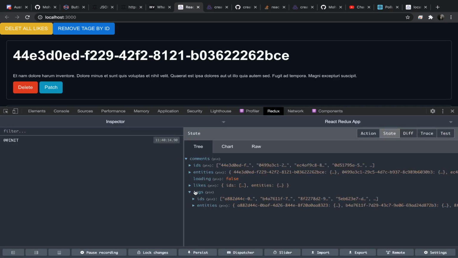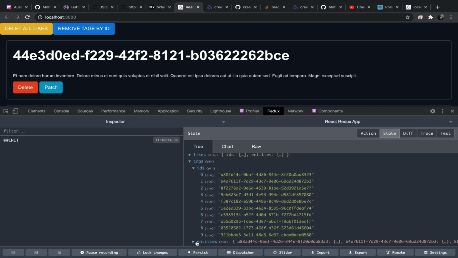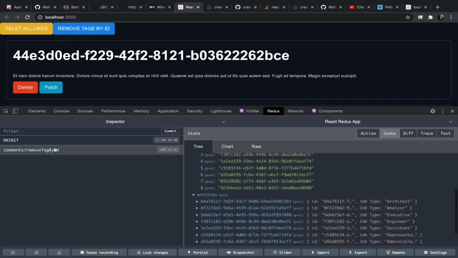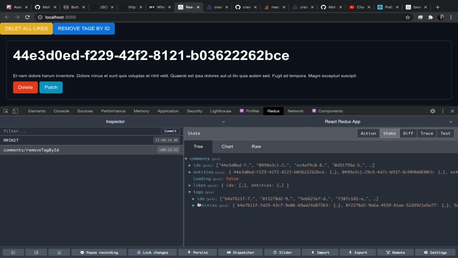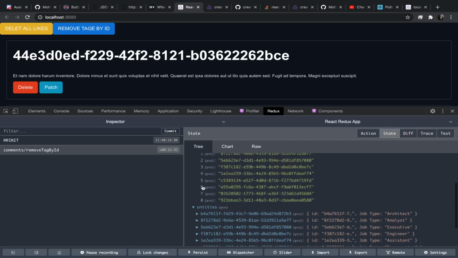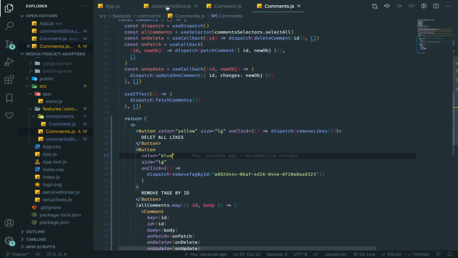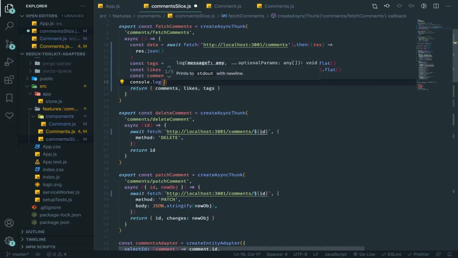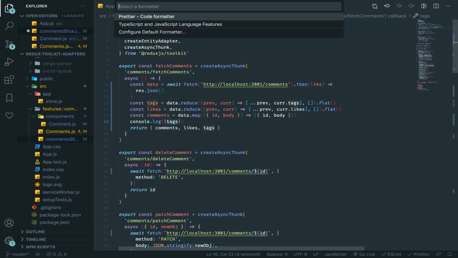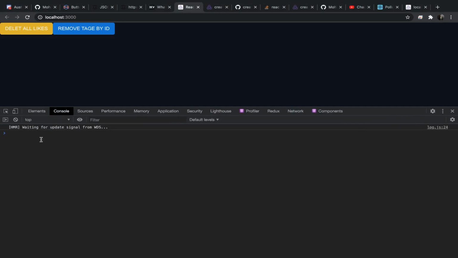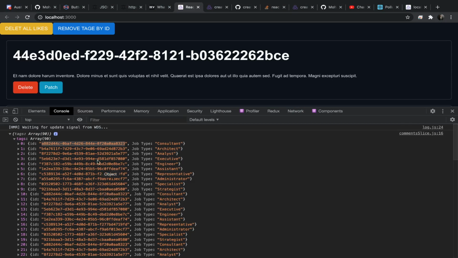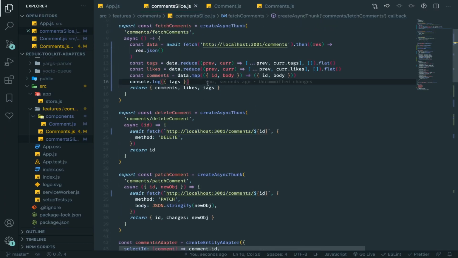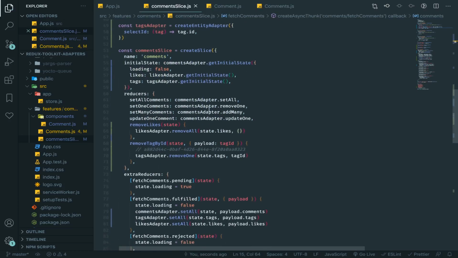So this is our state. We have 9 tags, okay. So remove by ID, we remove this one, this ID. As you can see now, we should have 8, which is nice. I think we should have more than that, right? Maybe there's a bug. Let me just console log the tags. Oh yeah, I know. We have a lot of tags, but most of them have the same ID, so they are duplicated in many comments. That's why this only stores the unique tags, because we are using the ID as a unique key. I don't think that matters, but this is how you can do this kind of stuff.